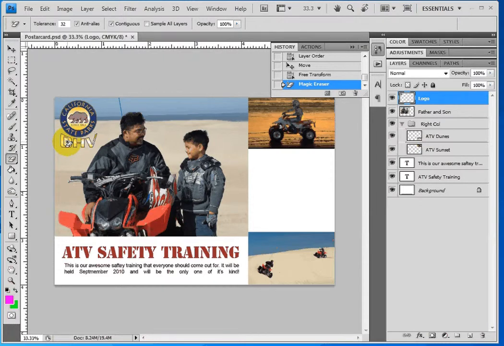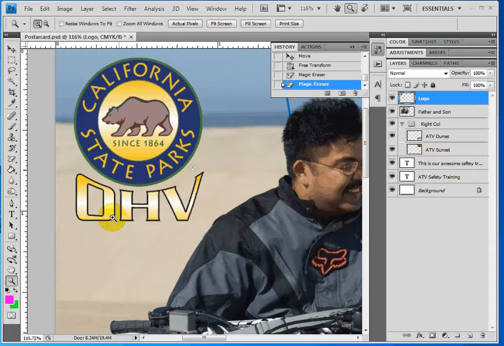Let me zoom in on that. Click on my zoom tool, and zoom in on that. It did a really good job of even leaving the reserve mark there for us. So that's a great way to use the tool, and that's really what I use the Magic Eraser tool for, because there's really no reason to have a mask just for this. So you'll learn more about masks in another video, so check out that video, because there's definitely cool ways to use masks. But that's the eraser tool and the Magic Eraser tool.